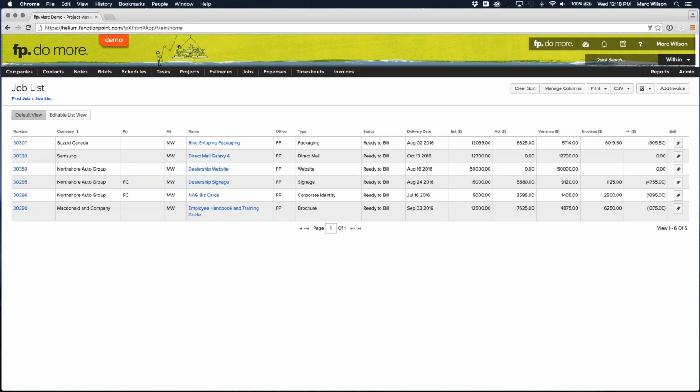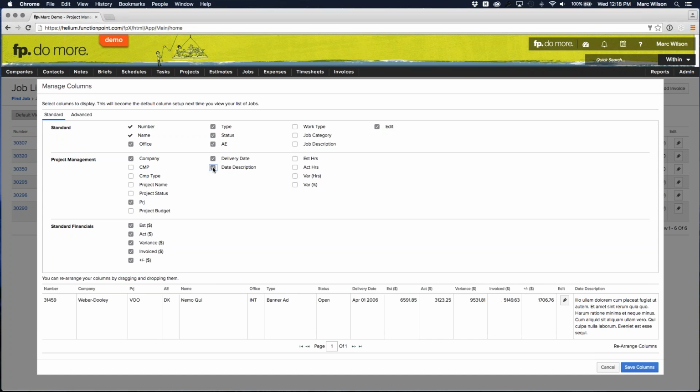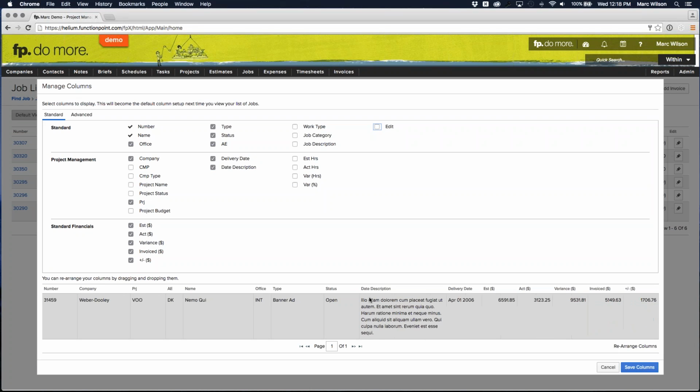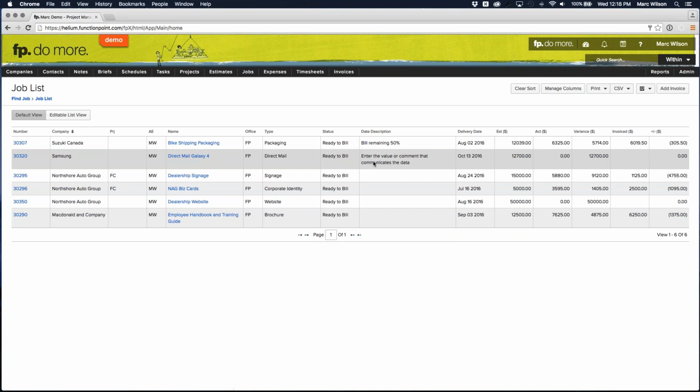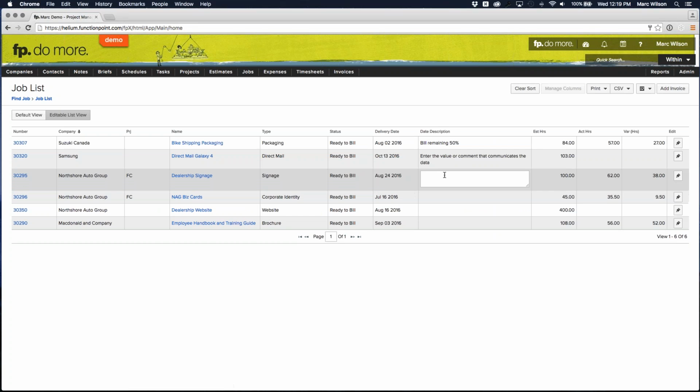So what I need to do is choose to manage columns, which you've seen if you've watched a lot of the other webinars. I include this a lot. One of the options you'll find is date description. And I might reorder these in a way that I need. So I'm going to move this over by status and then save it. And that then allows me to see what these comments were. So that's something that's important for the AE and then the bookkeeper, the person who's actually doing the invoice in this workflow example, being able to come in, job find for ready to bill, and see the exact instructions that they need to know about what should be billed, and then perhaps going in and making any adjustments to these comments as well.